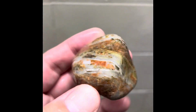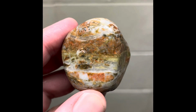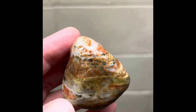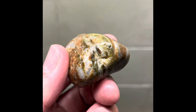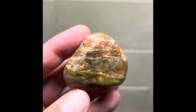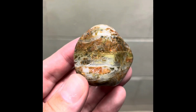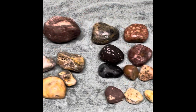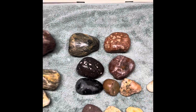Probably look cool. And then I did find this one, which is kind of crazy. It's kind of got epidote in there and some maybe granite, but it's got all these little pockets. I was thinking maybe agate like right there, through right there, that little eye, all around it. Right there, maybe. So another one possible, but really cool either way. It's got so many different things in this one. It's just a really cool one. Maybe one for the tumbler again. But so that pretty much does it for everything we found on this trip. A lot of good winter projects we found today. A lot of good slabbing projects.